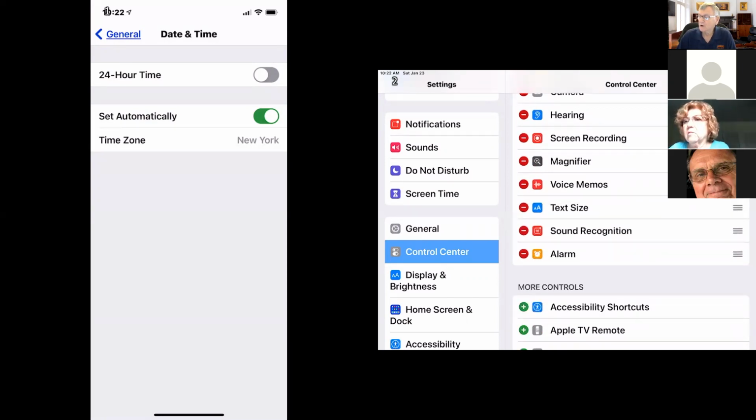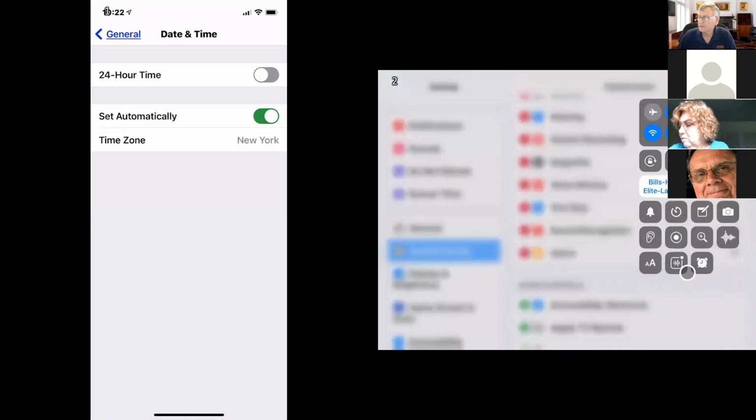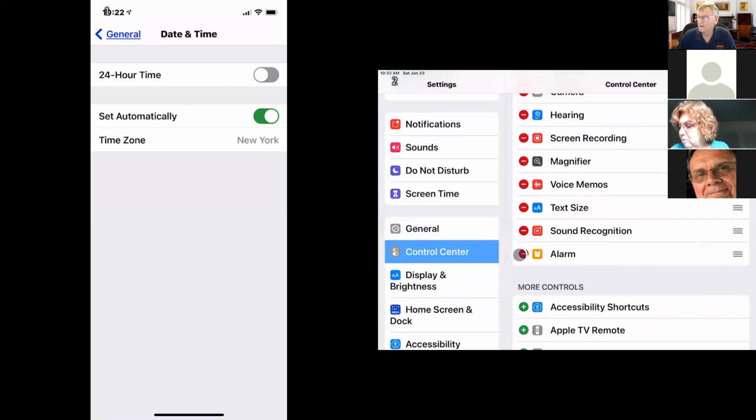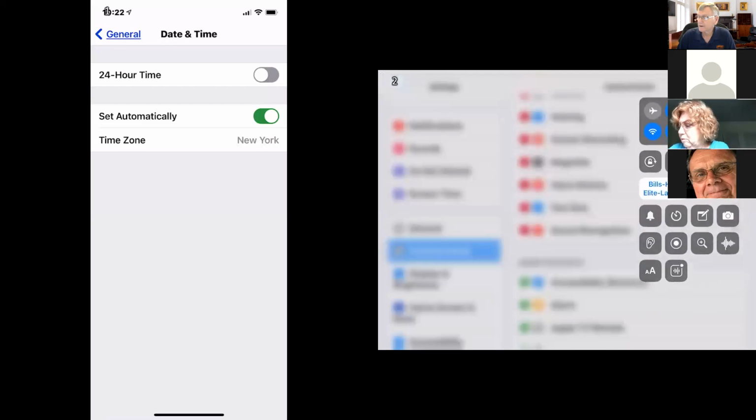So now it's no longer in the control center, right? It's been removed. If I want to remove the clock there, so I'll hit the minus sign, say remove. And if I go back and look at the control center, you'll notice the clock is no longer there.